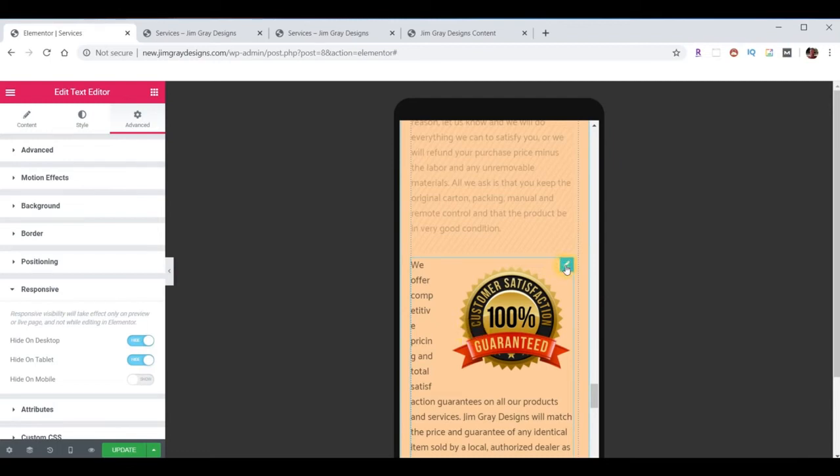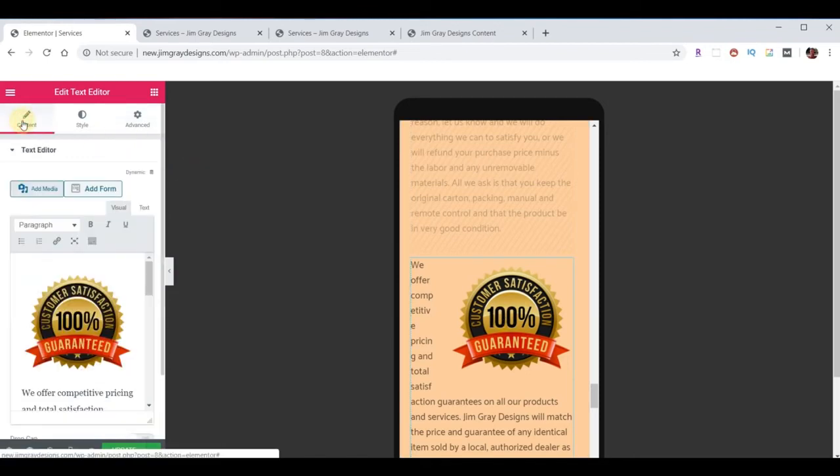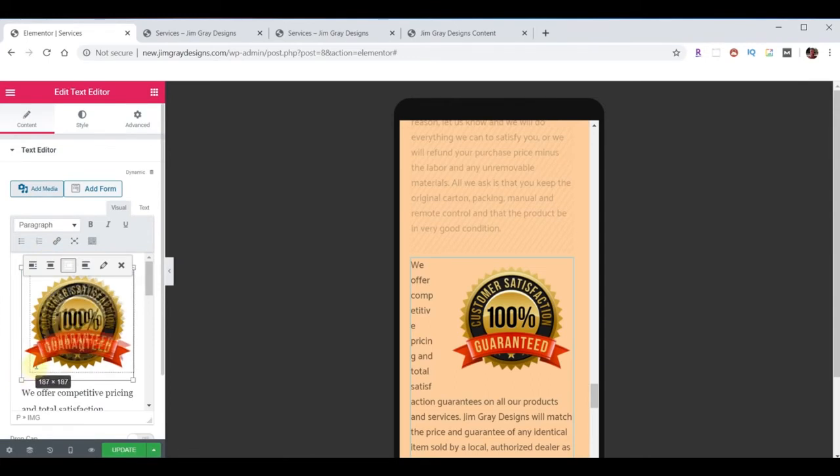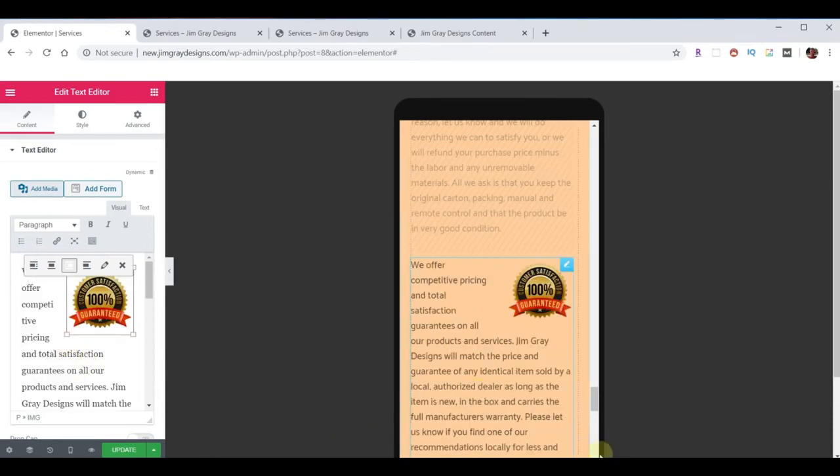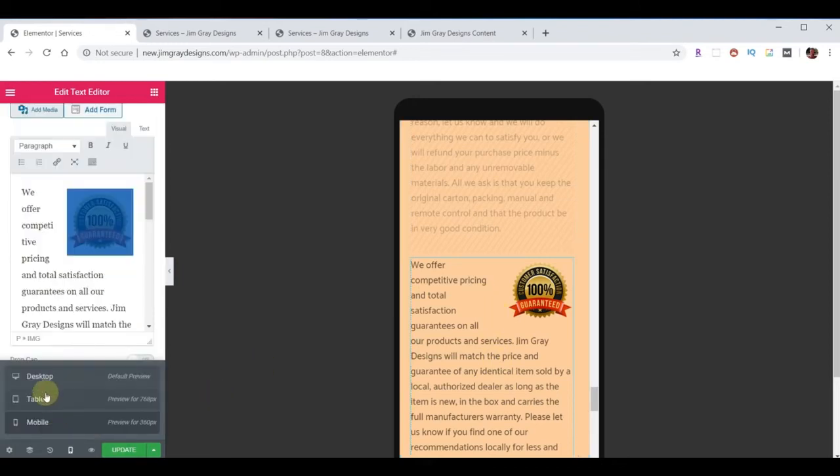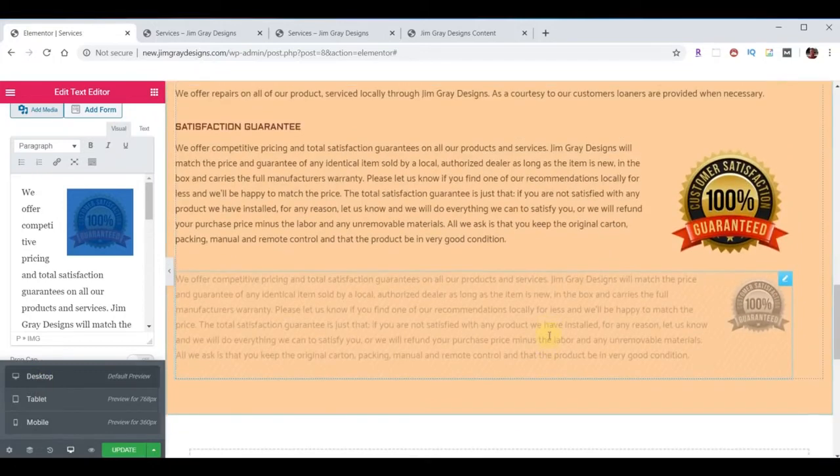Now I have this particular widget selected. If I click on Content, I can come over here and click this image, and at this point I can drag it up to the size I want it. So let's say we'll make it, let's say, somewhere around 120 by 120. Well now on the mobile device, that's what it's going to look like. So that makes a lot of sense. So on the mobile device it'll look like that. And on the desktop version, it'll look like this, and that one will be ignored. That makes sense? So we'll click on Update.